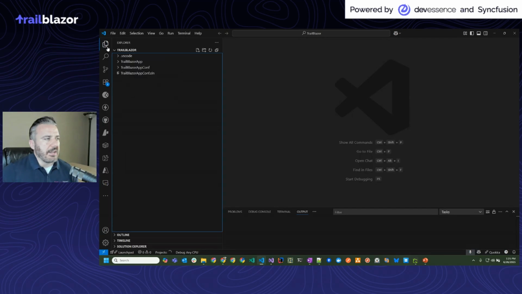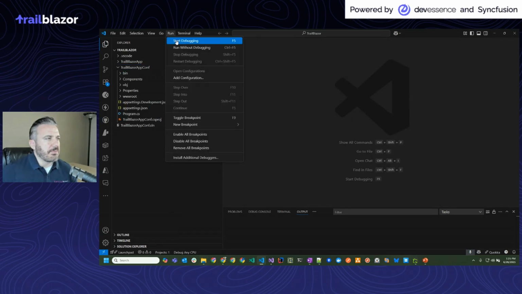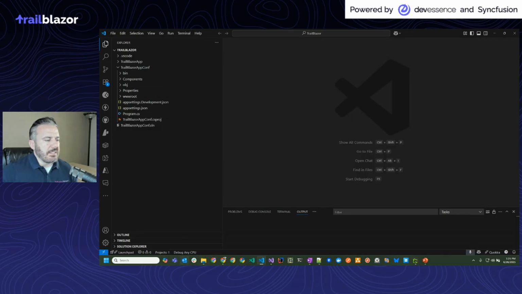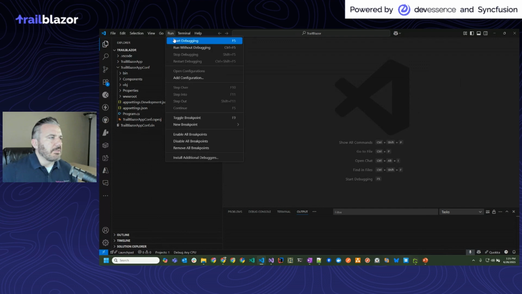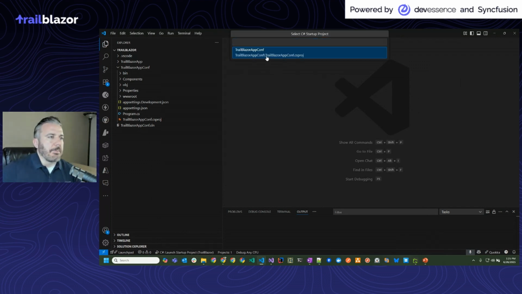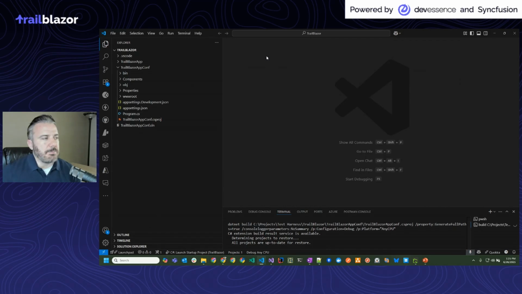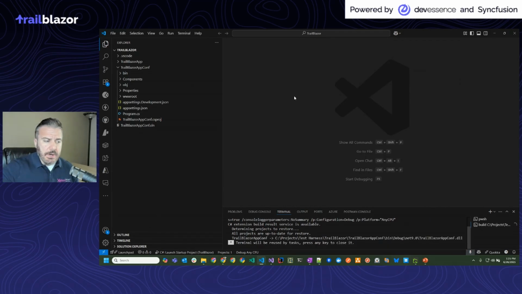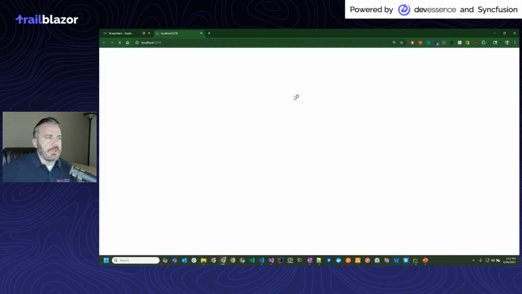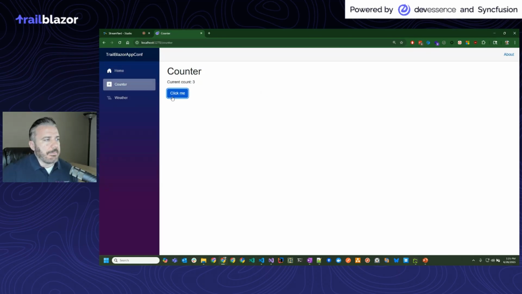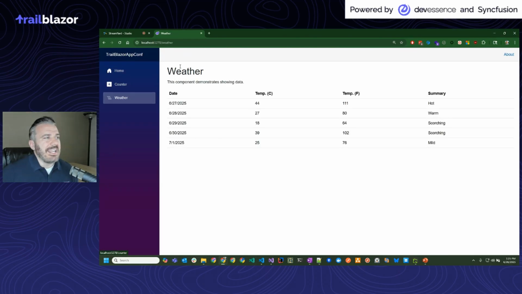I'll go over to my files and I have my application. Within that, let me just go ahead and run this one, start debugging. Let's see, I think I have an old one here. Okay, so we're good. Let's make sure I start debugging, and I want to pick the conference app. So I'll go ahead and spin this up, and once I spin this up, I should be able to see my bare bones application that it's running. Now, obviously I could have done that from Visual Studio as well. And here's my basic app, everything's working. We're going to enhance this in a second.